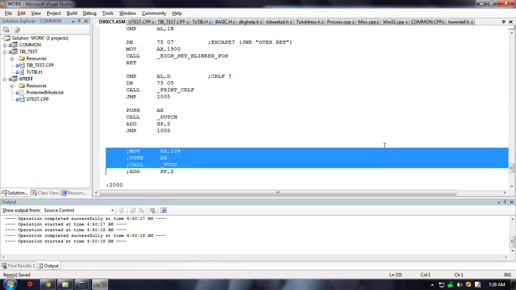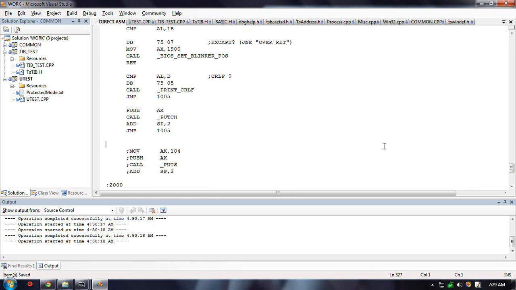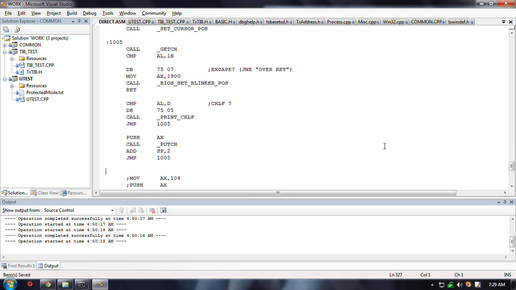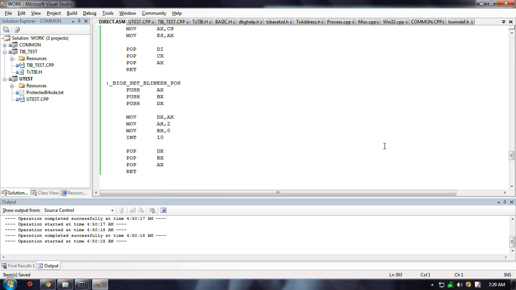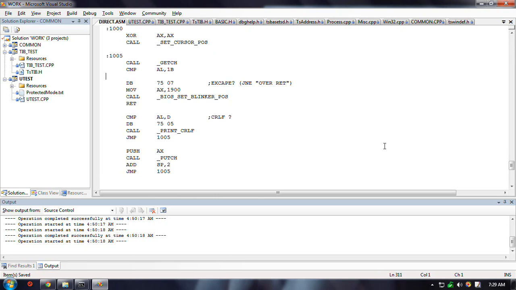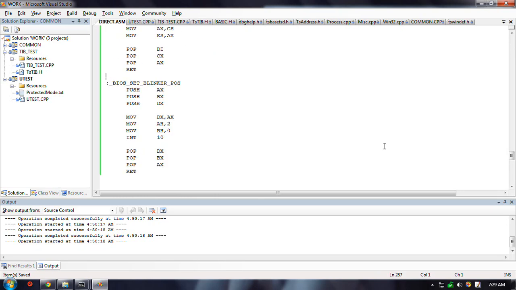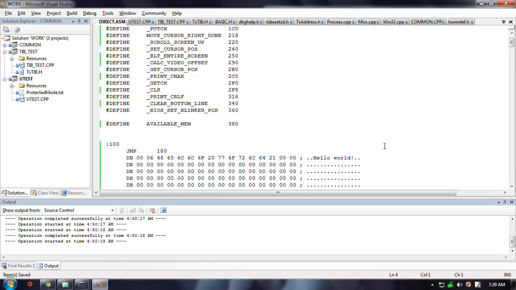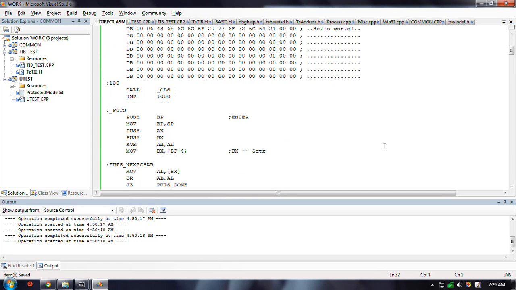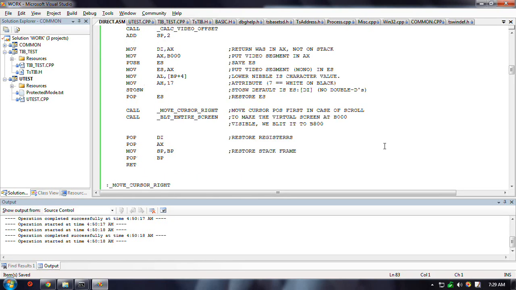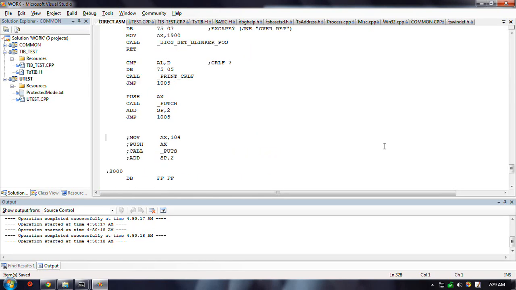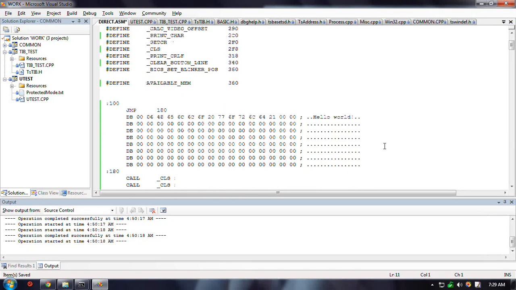Oh yeah. This is me testing the putS, which I'm not using anymore. Well, I could put that code here, before jumping off to 1,000.